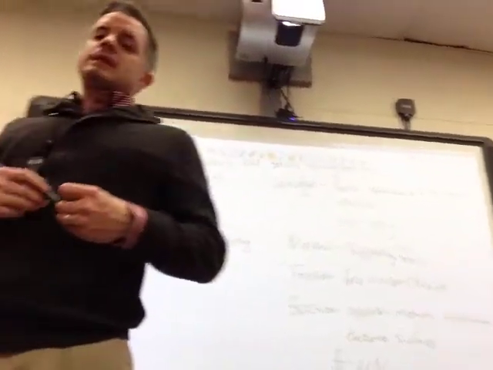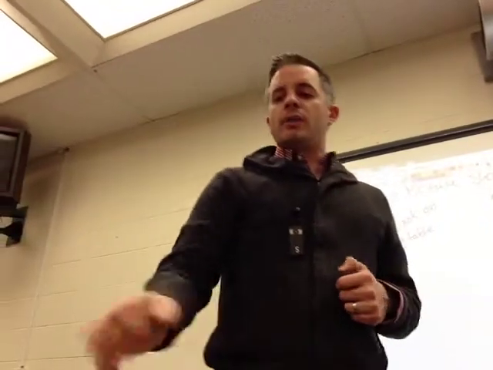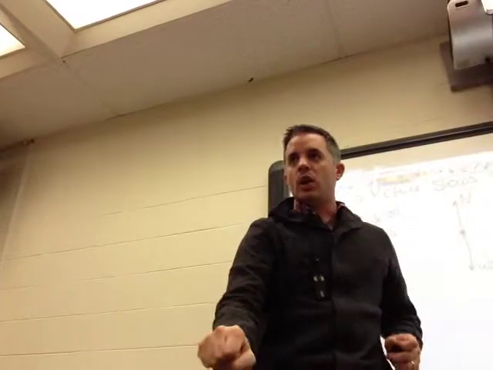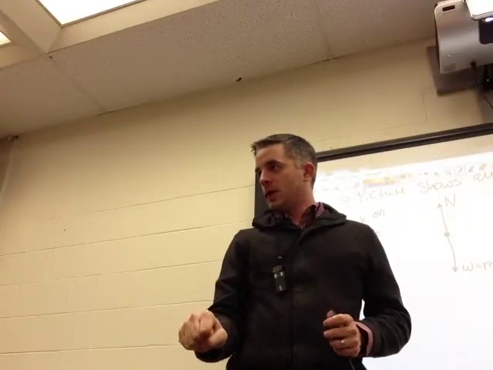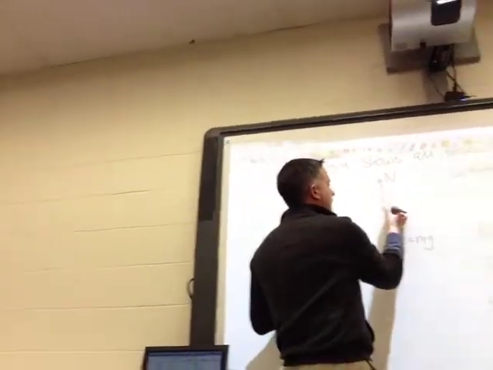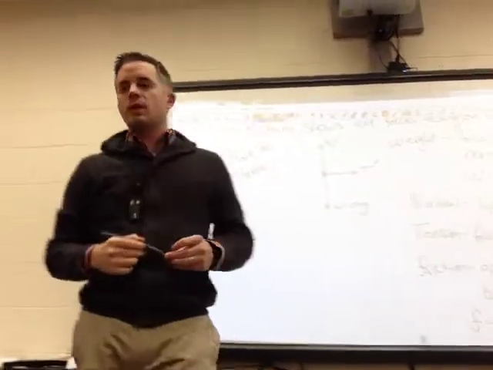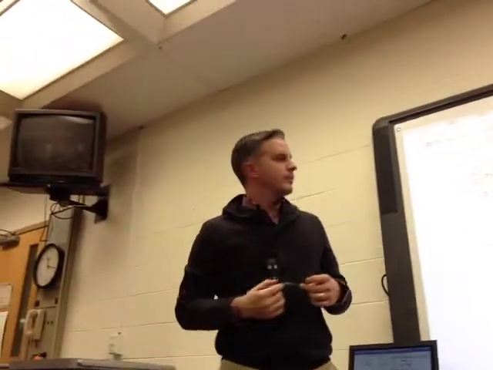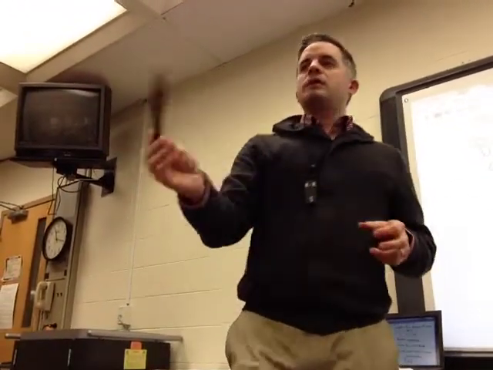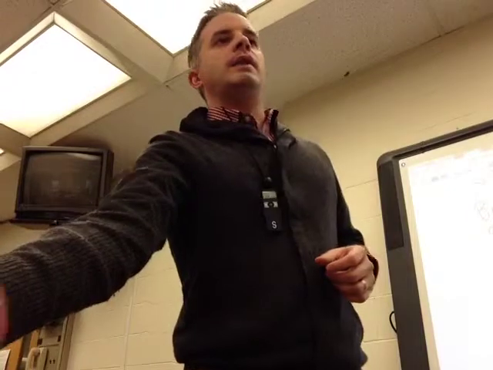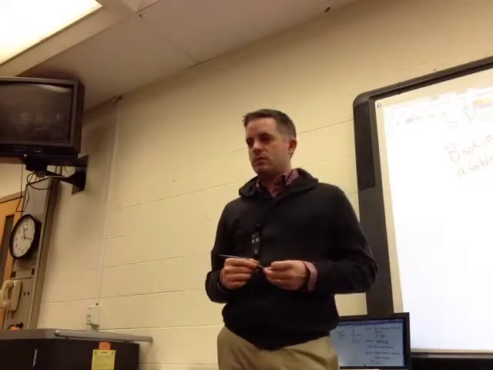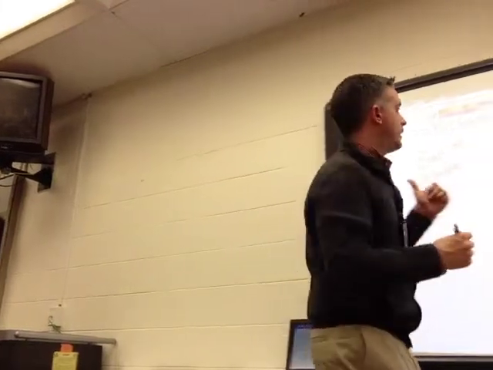So lastly, let's say we take this book and hook up a string to it, and I start to pull the book along the table. If I pull it to the right, I get that tension. But there's also friction between the book and the table. How do I show that there's friction? Going the other way.